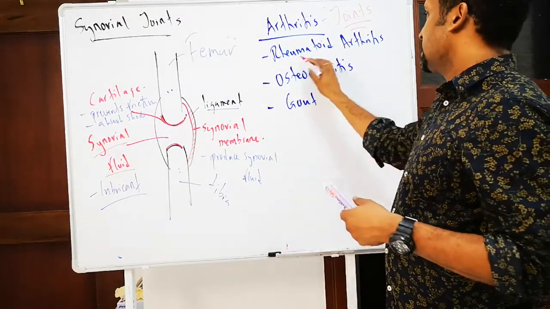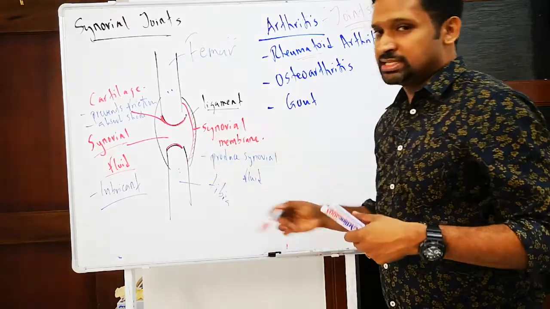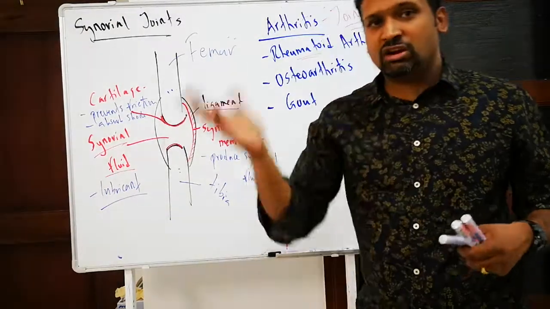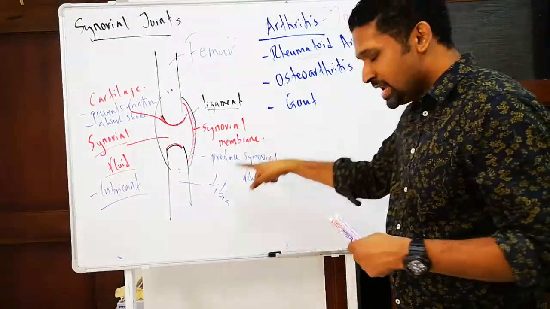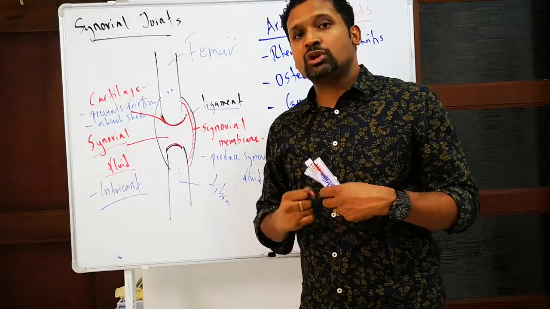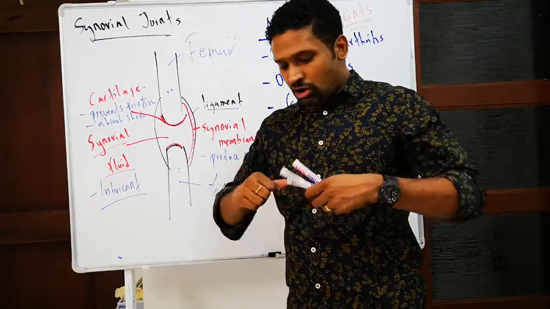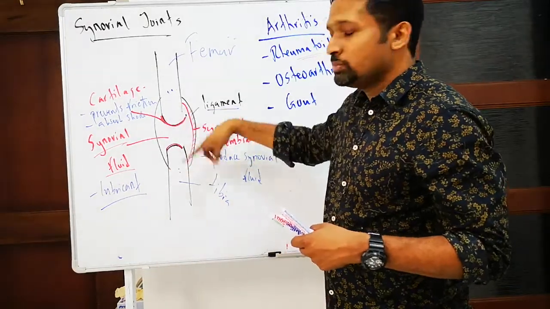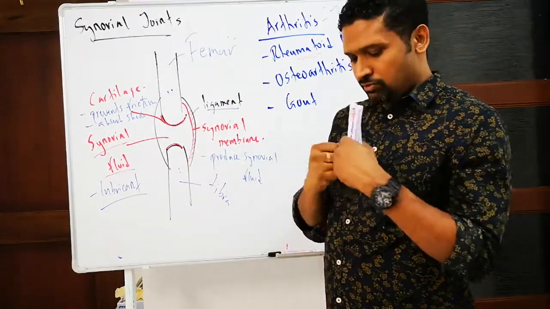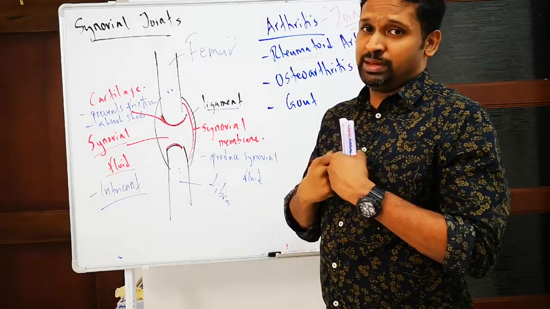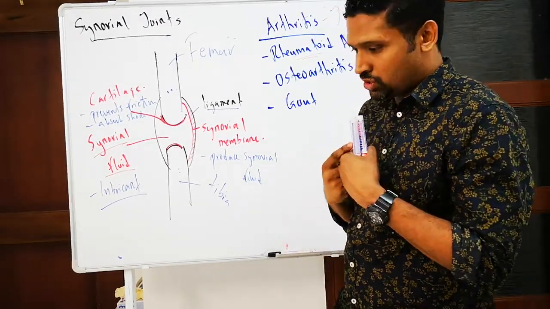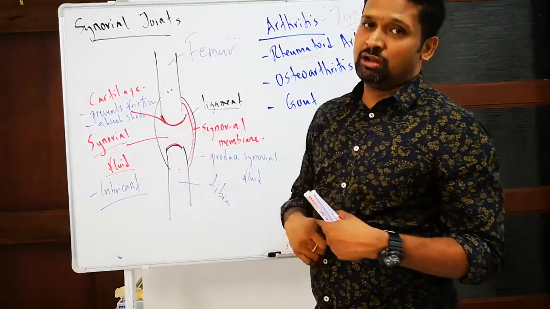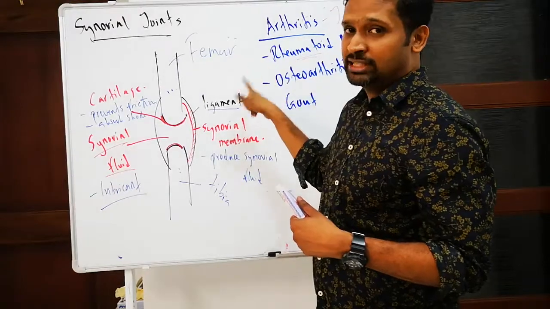Okay. Rheumatoid arthritis is when there is a problem with the synovial membrane. The synovial membrane got problem with inflammation, got infection, got inflammation. Synovial membrane tends to produce a lot of synovial fluid. Synovial fluid acts as a lubricant, prevents friction between the bones. But if you got too much synovial fluid, the joint becomes very stiff. So you got pain when you move your joints, there will be more pain. Synovial membrane produces too much synovial fluid, then it's rheumatoid arthritis.